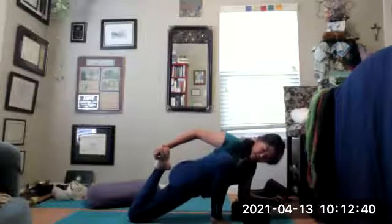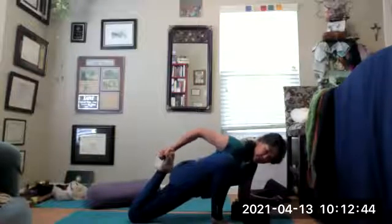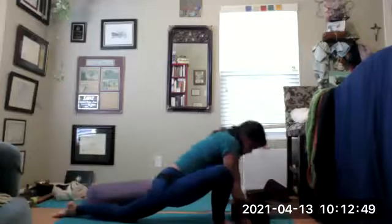But if you can't wrap that strap around and pull the foot, you're just going to modify. You can always opt out. And it just gets into those frog legs more. Good job. And then releasing everything. Hands back down onto the mat.